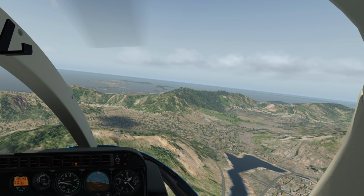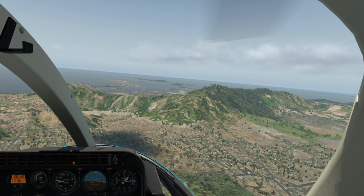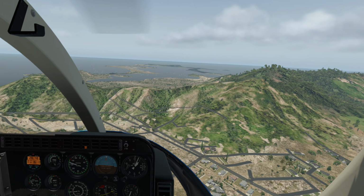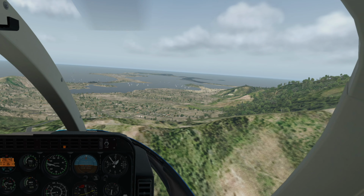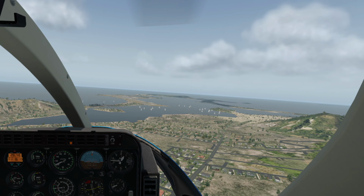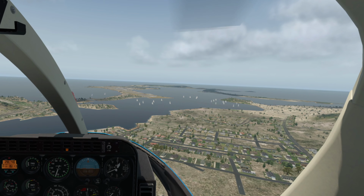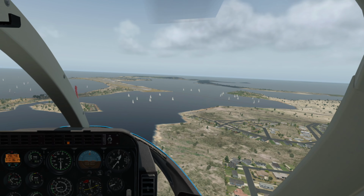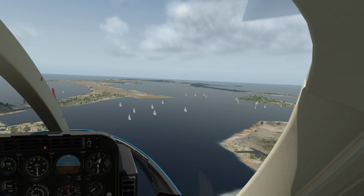There's our airport. We'll start dropping her down. Slowing her down. Right on the edge of that apron is our helipad. There's some light posts right there on the side of it. We'll come in right between them. Hopefully they got a hole in there for us. Light right pedal.